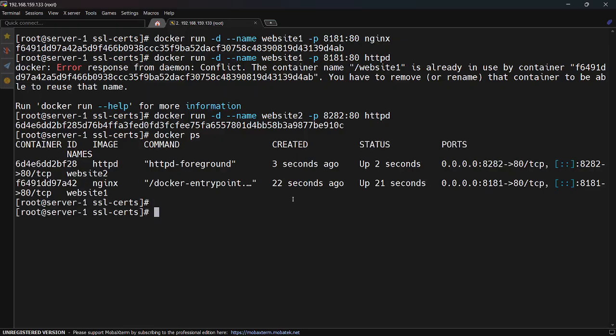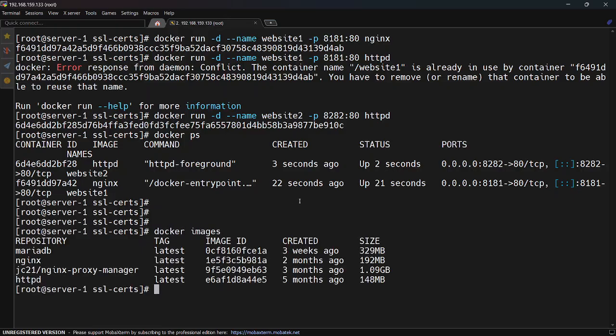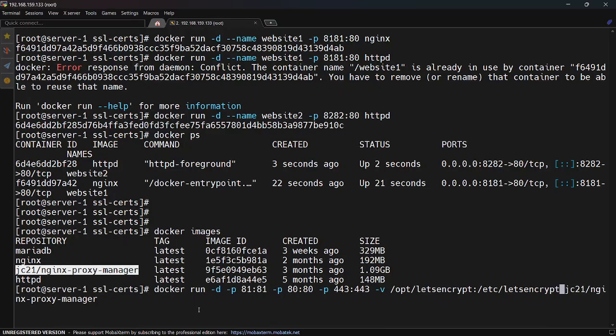And now, in Docker images, I have this Nginx Proxy Manager. Let me just recall the command. I already downloaded this Nginx Proxy Manager, and I am using docker run -d to run it in the background.